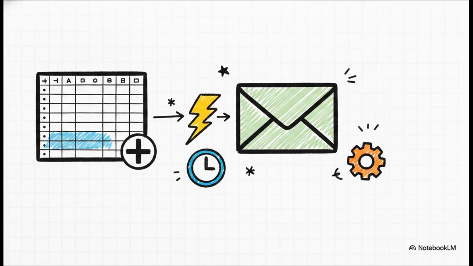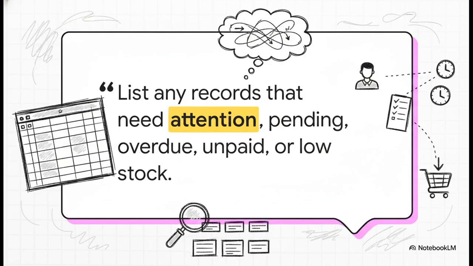You can schedule these on multiple timelines and automatically route notifications based on specific user roles. But here is the absolute game changer: natural language chat. Because the AI knows your exact schema, you aren't just talking to some generic bot. You're talking directly to your data.